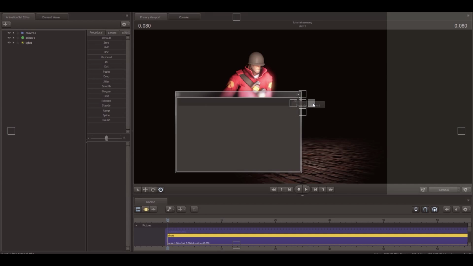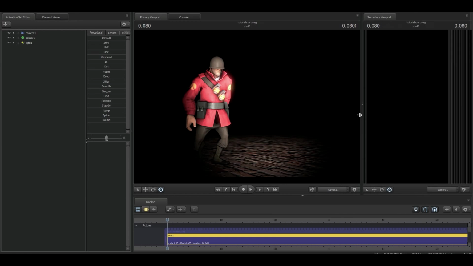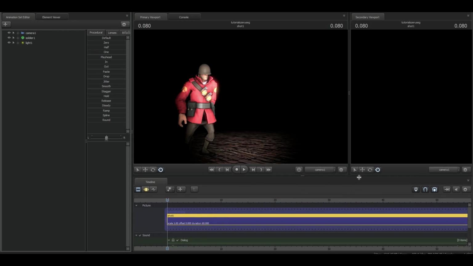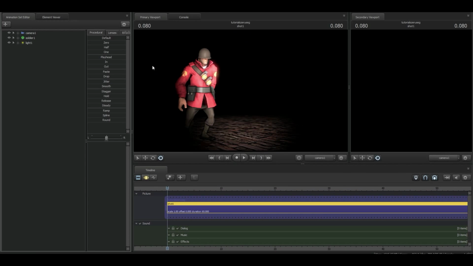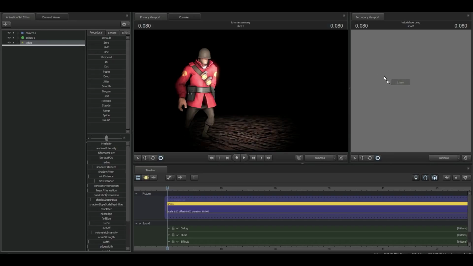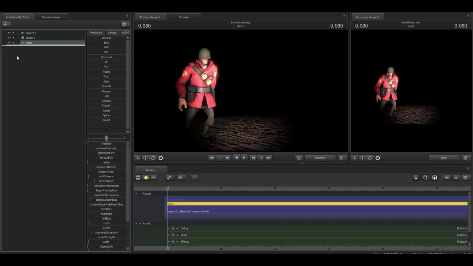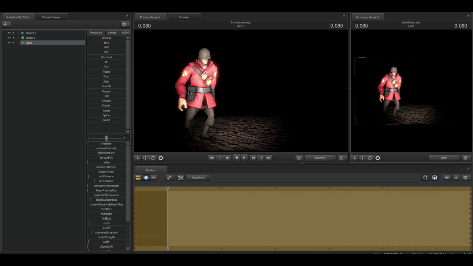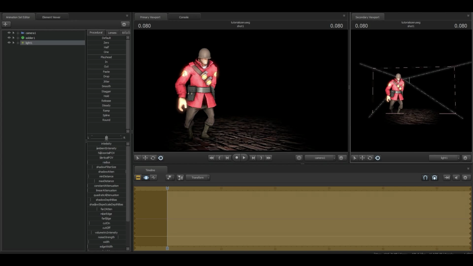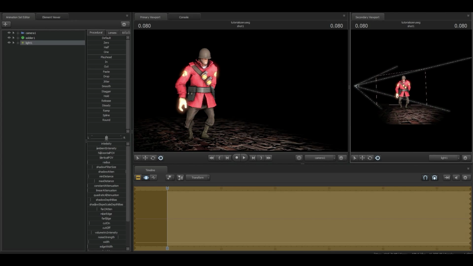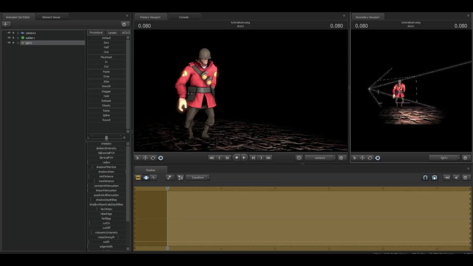If I'm working with lights, I usually make a secondary viewport that I'm going to place next to my actual shot, and I'm going to pull the light inside this little box. So if I select the light here and I'm going to the motion editor, I can just fool around actually.